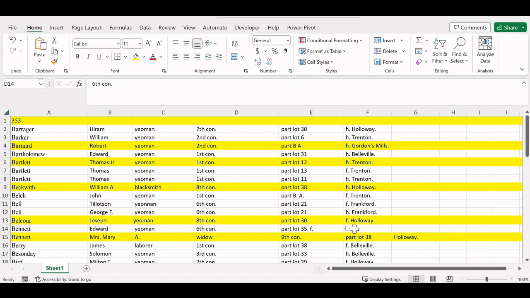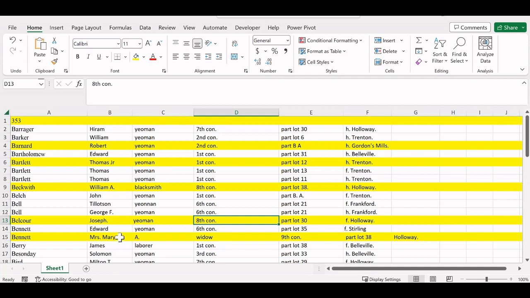It turns out that Mr. Bennett collects his mail in Sterling, so we add Sterling. And we'll need to take out the extraneous letter F here because it doesn't belong there at all. Now that one's correct. For Mrs. Mary A. Bennett, the A again got assigned to a different column.